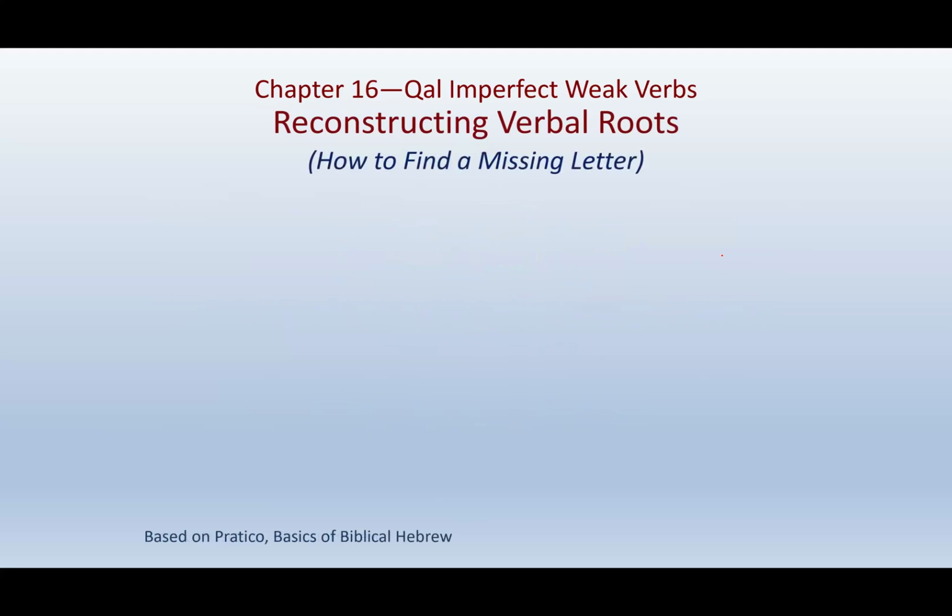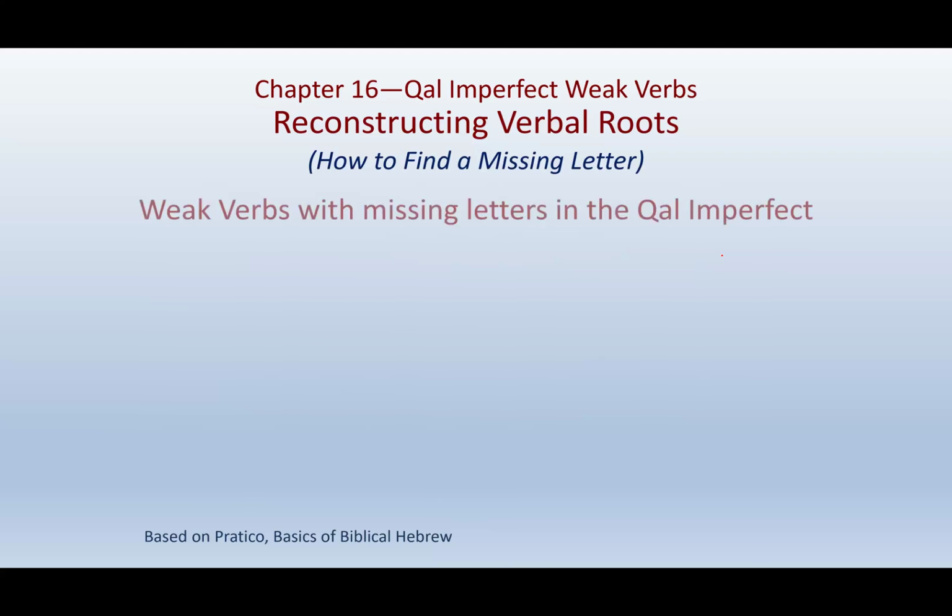So sometimes it's a matter of finding a missing letter. Weak verbs with missing letters in the Qal Imperfect. We can have one yods that drop out. And again, halak acts like a one yod, and so the hey will drop out. It'll just act like a one yod. And so a lot of times you'll see halak and it'll just be the lamed kaf. One nouns and also lakak, but the lamed will drop out like a one noon. It'll behave like that. And so we get missing letters from those.